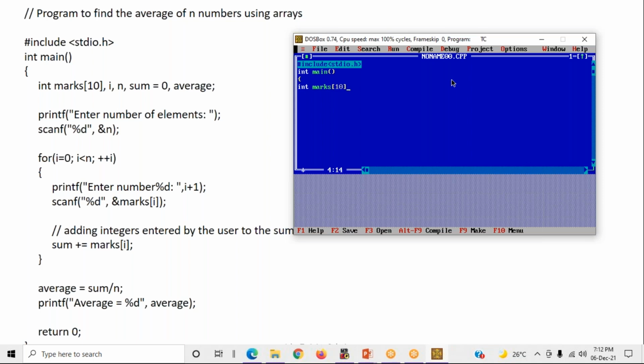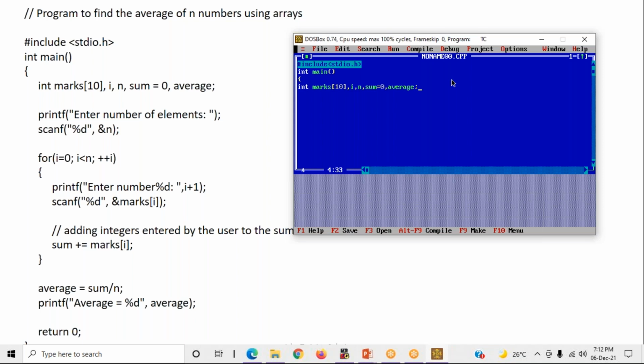Okay. If we don't give it like this, it can store only one value in the variable marks. If we give it like this, it can store 10 different values in a single variable marks. int i, n, sum equal to 0, average.